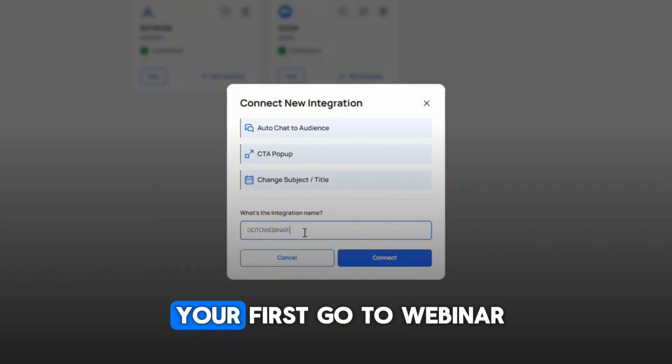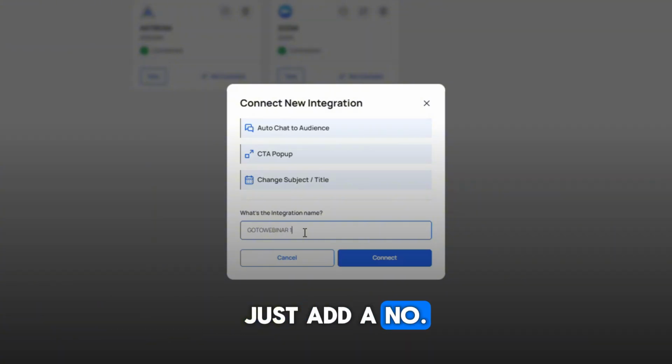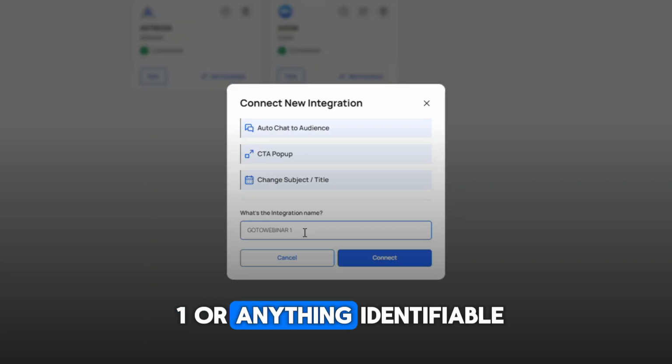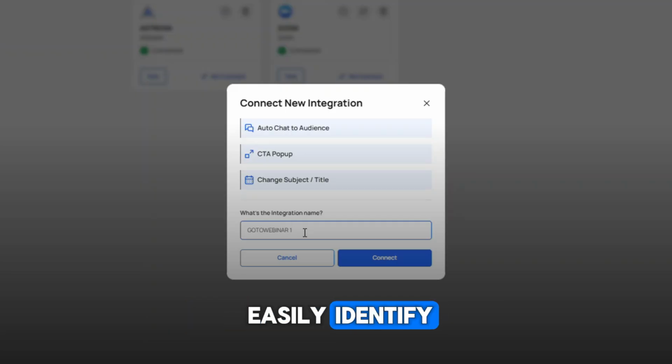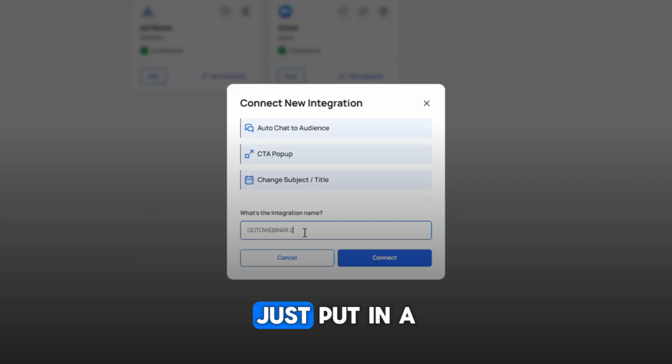So if this is your first GoToWebinar account that you'll be connecting, just add a number 1 or anything identifiable so that you can easily identify which account you will be using for your campaign. If this is your second account, just put in a number 2 or anything you prefer.